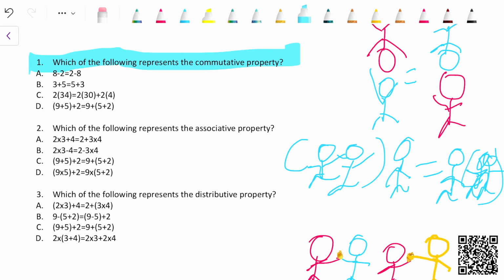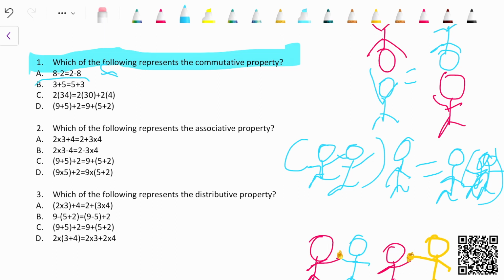And as most of you would know, the commutative property applies to multiplication and addition, which is basically like, let's say A plus B equals B plus A, and A times B equals B times A. It's a very simple property. So let's look at these, but be careful though. It does not apply to subtraction or division, and you can kind of see why.